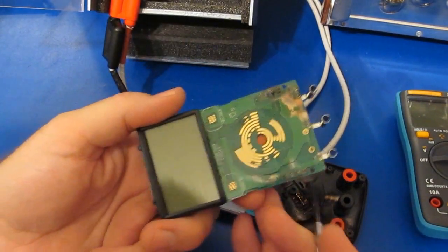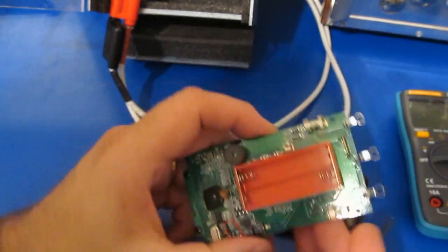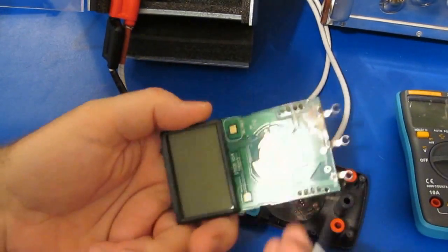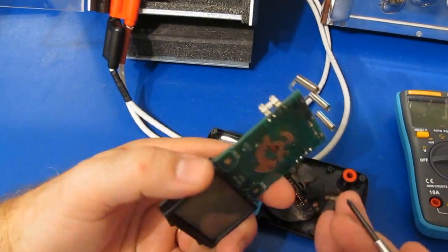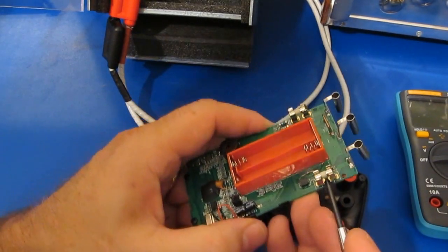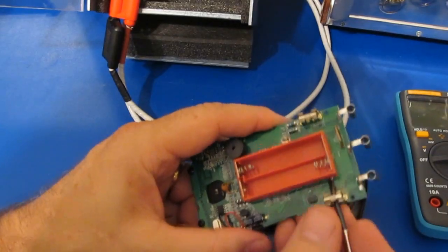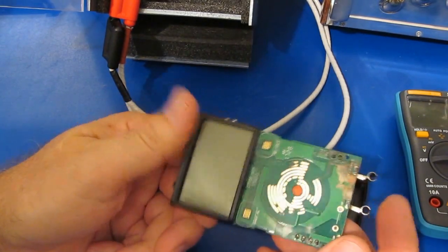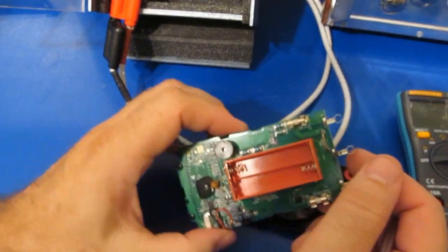Problem is the meters, you can see they already have other issues. It's hardly worth the effort to put into it. It's not like the UT61. That actually is a fairly decent meter, for what it is, for the price. These meters just seem to have a lot of issues. So I don't think I'm going to do anything more with it.